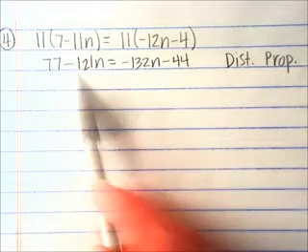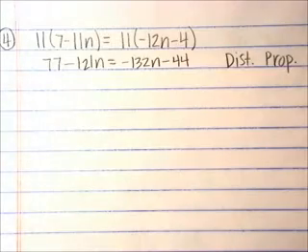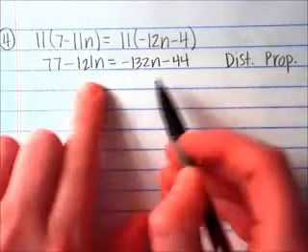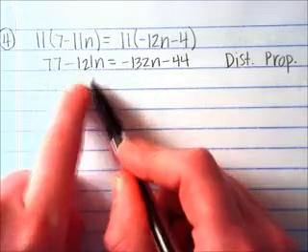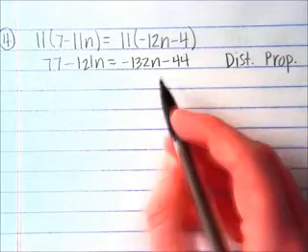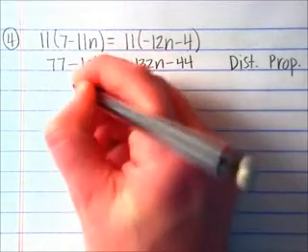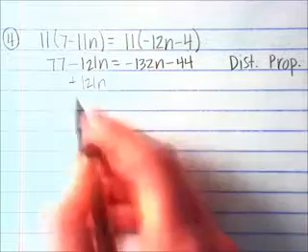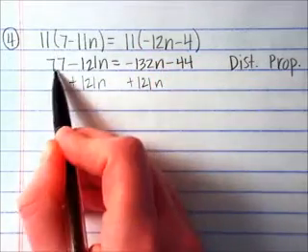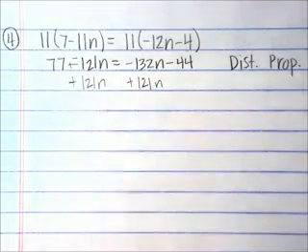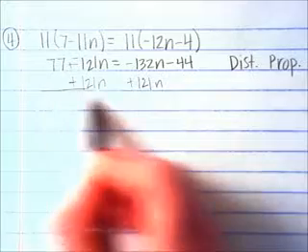All right, combine your like terms on each side. There are no like terms on each side. So next step is to get all our variables on one side. Now, you have variables on both sides, and you can either move the negative 132n over here to the left or the negative 121n to the right. I'm going to choose to move the 121n. Now, since this is a subtraction statement, you want to do the inverse. That's one way to think about it. Another way to think about this is if you did keep, change, change, you can think of that as negative 121n. So if you add 121n, you end up with a 0 pair, which is what you want to do.